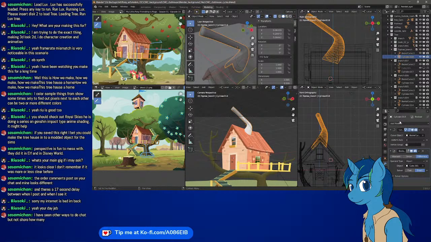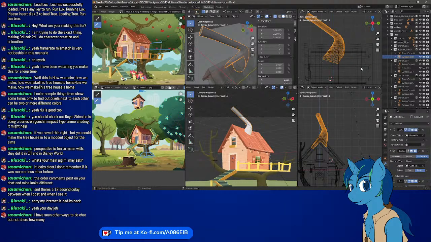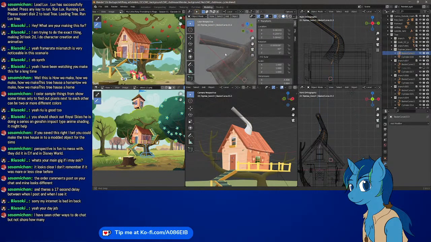Okay. I think I will actually add an edge split modifier to this for a second here, just to see what that looks like at the end.